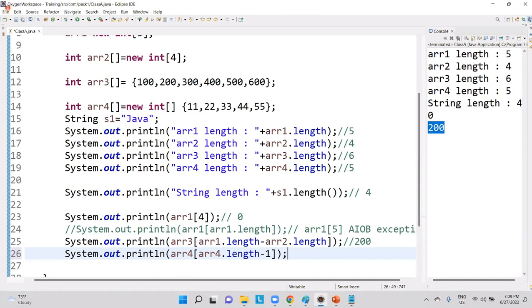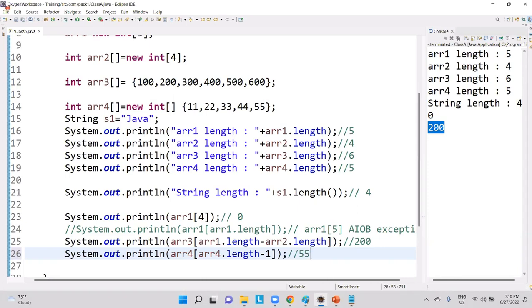Tell me what is my output? 55 or 44? What is the length of ARR4? 1, 2, 3, 4, 5. 5 minus 1. So I'll be getting the last element, that is the 4th index position. Are you understanding me, guys? So here we'll be getting our output as 55.